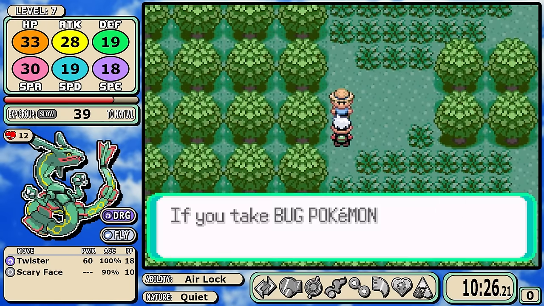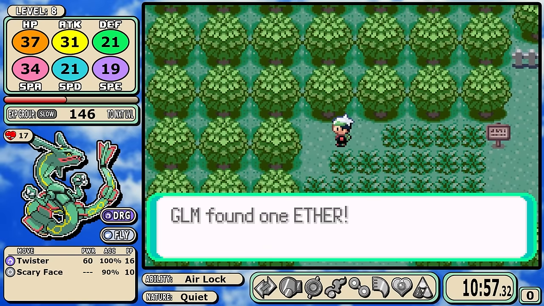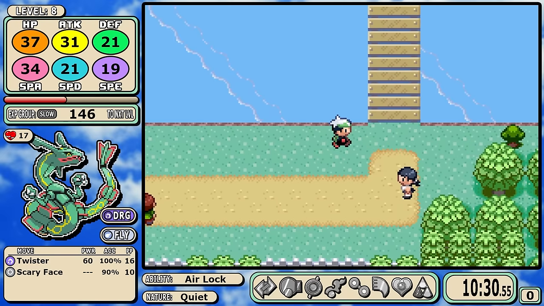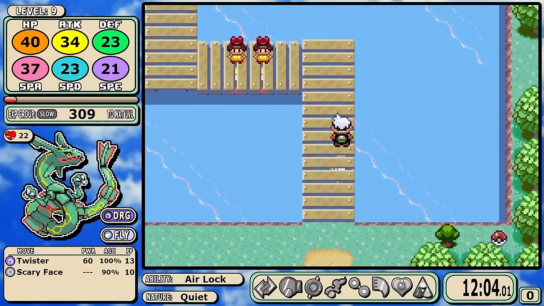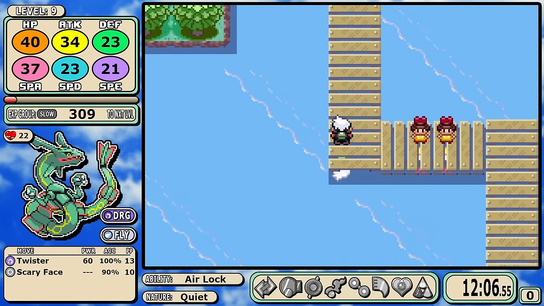Moving forward to Petalburg Woods, there's only one optional battle here. It's Bug Catcher James. I'm going to take him out. Notice I do pick up the Aether after. We'll come back to that. And then when we get to Route 104, there's one more optional trainer here. It's Lass Haley.